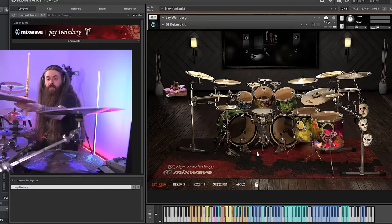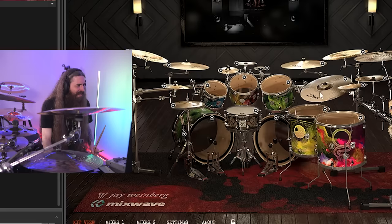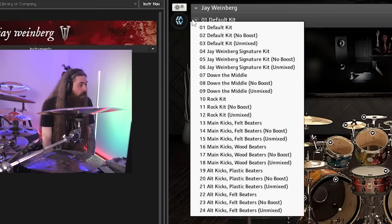I don't know what it is, man. These sounds are just really, really fun to play with. Slipknot, bruh! And for the cymbals, I believe these are mostly the same cymbals that he uses on his kit. 2 hi-hats, all right. Sick.